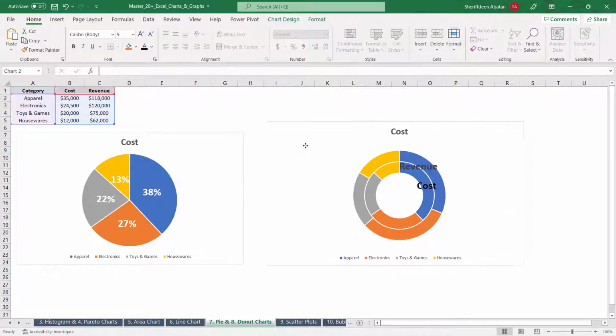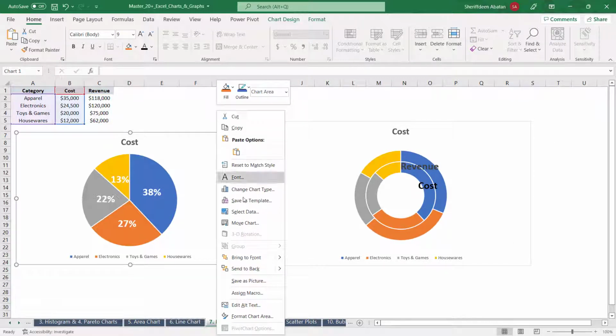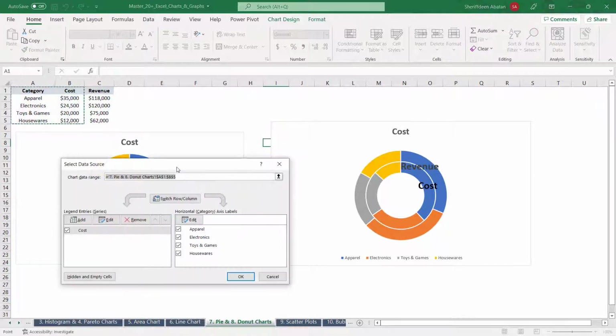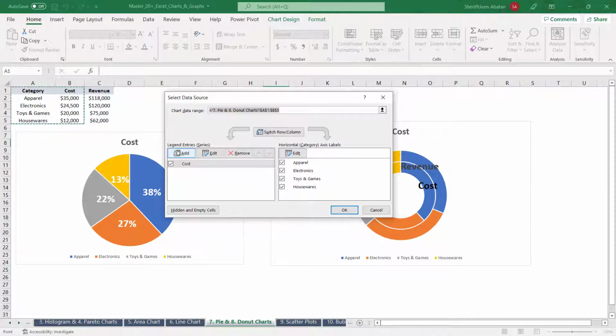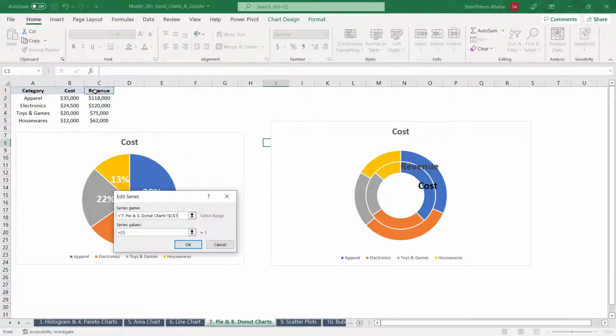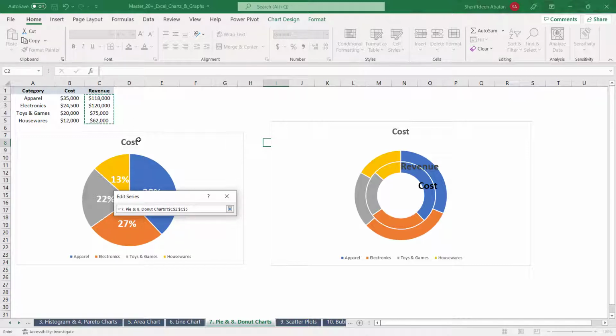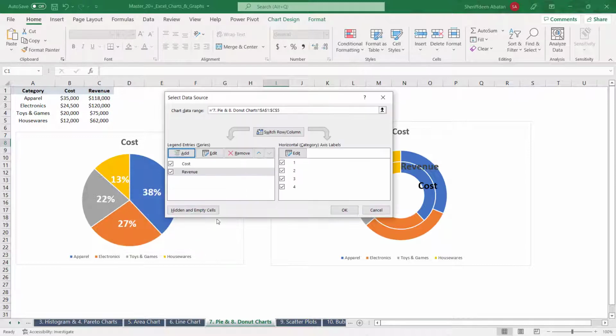If I try to do the same thing with the pie chart, I click select data, same scenario, add. My series name is this, then my series value is this. Which is good. Click OK.